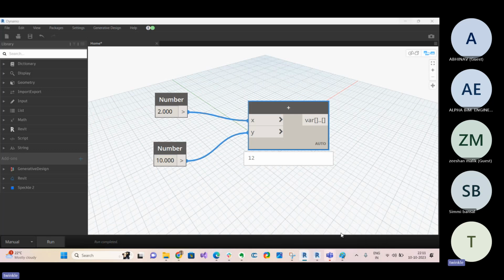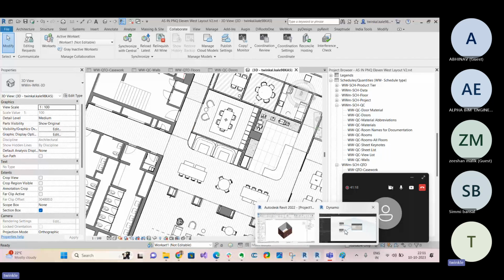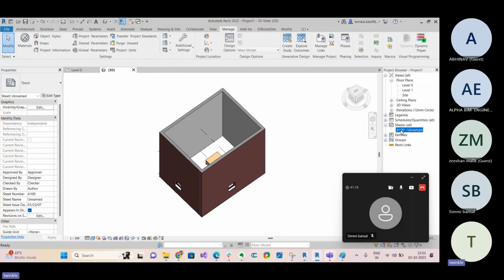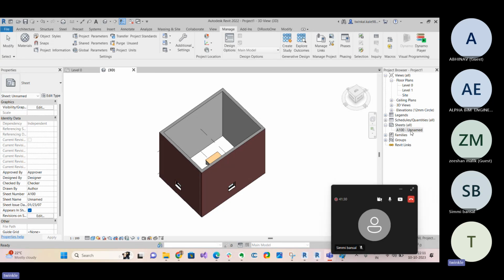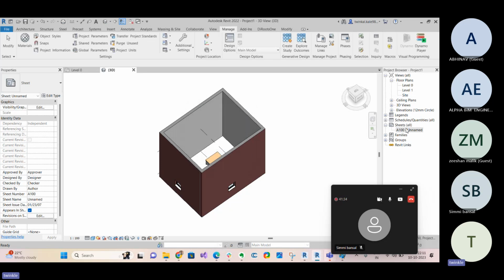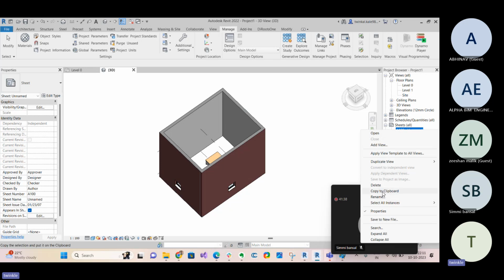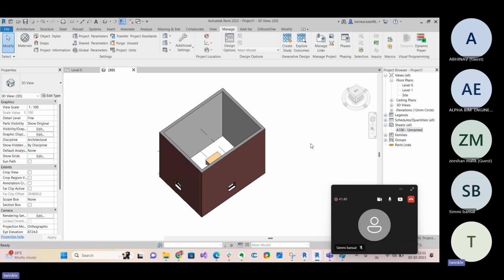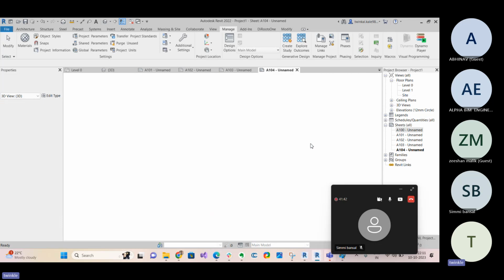You can automate sheets also. Creating sheets is also something that can be automated. You can create the levels automatically also. I'll give you an example. In my previous office, there was a standard by the client that all sheet names should be in uppercase.